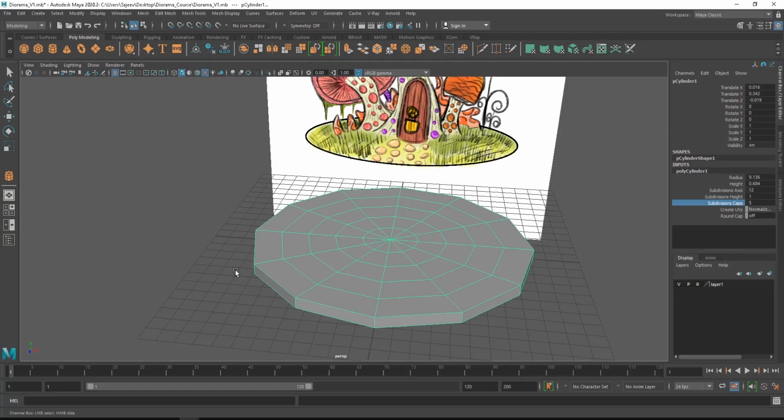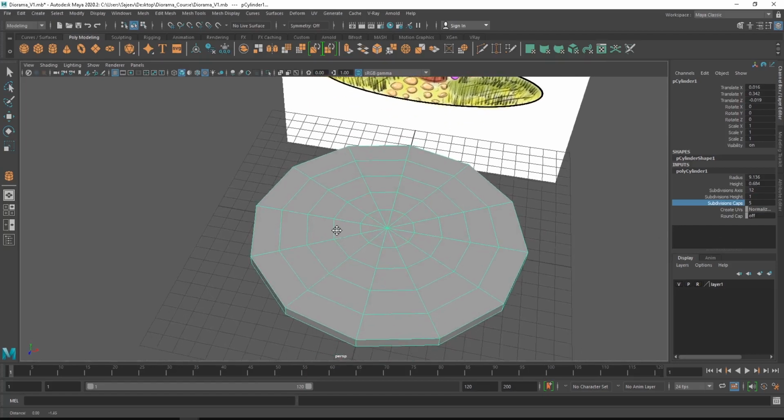So in order to make it more realistic, we need extra subdivisions. That's the reason I'm adding 5 caps. After that is done, what we are actually going to do is edit the components of this polygonal model. It will be much easier for us to make some edits and make it more realistic, and we'll be able to change how these polygons are arranged, and create a much different model, something that we actually really want.